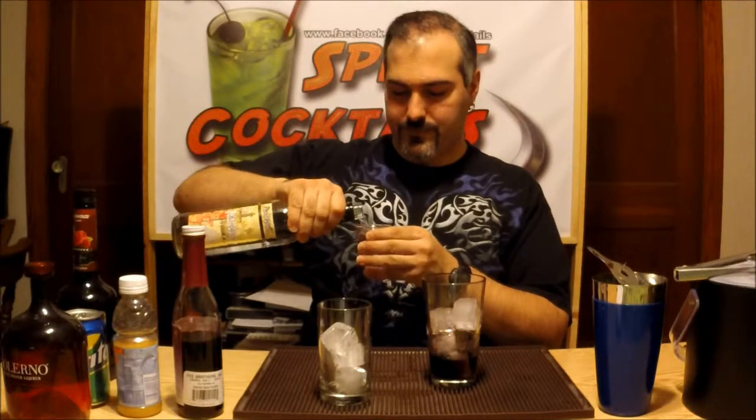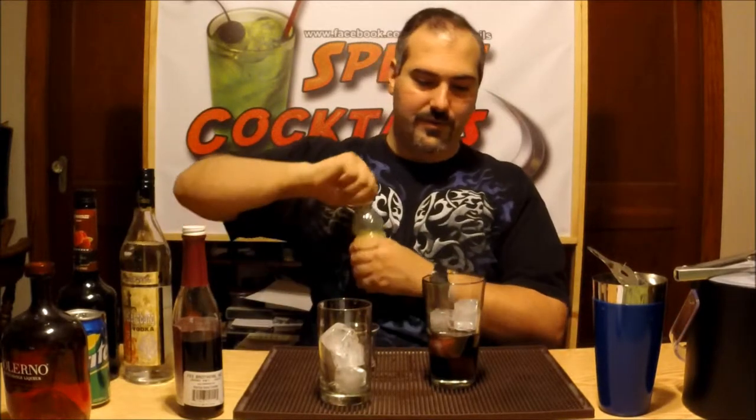As you can see, it's a very deep, coagulated blood looking color. Almost purplish. Then you want to add 2 ounces of vodka. Then you want to take 1 ounce of your orange juice. This is going to help thicken it a little bit, give it more of that thick blood color to it.